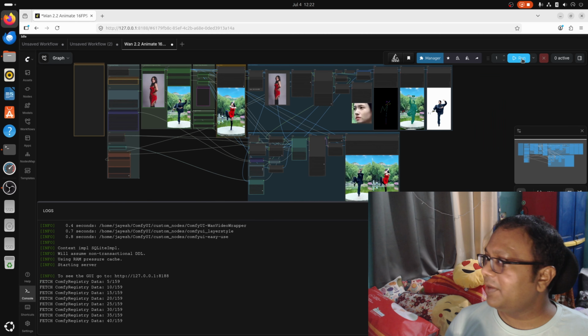You can see here that the prompt has been executed. Let me show it on the larger screen. Prompt has been executed in 242 seconds, so a little more than 4 minutes, and it has been unloaded. That's great. So this is the new one. As you can see, the quality is better. That's what we get. So this is how you can generate unlimited AI videos.